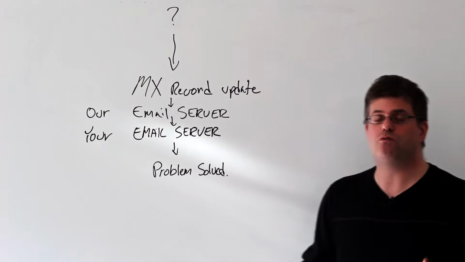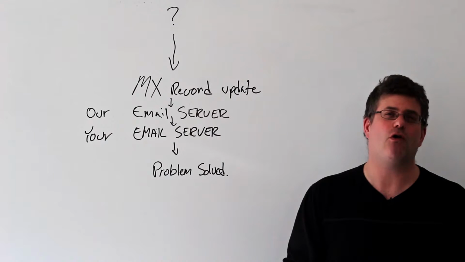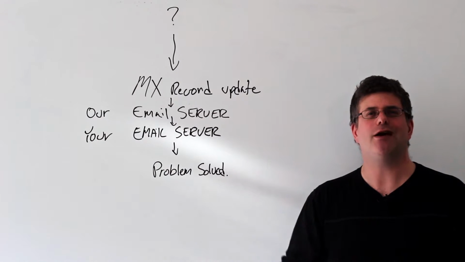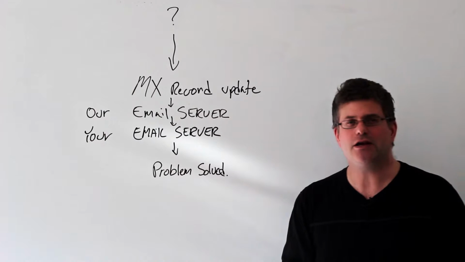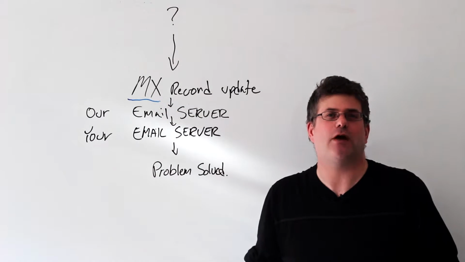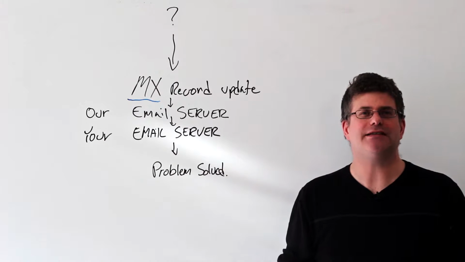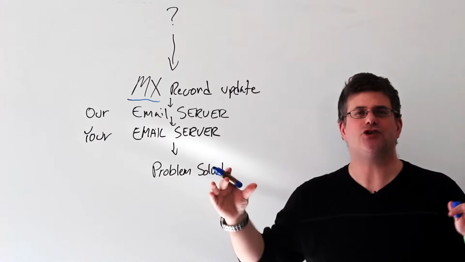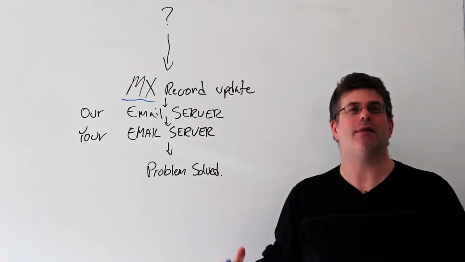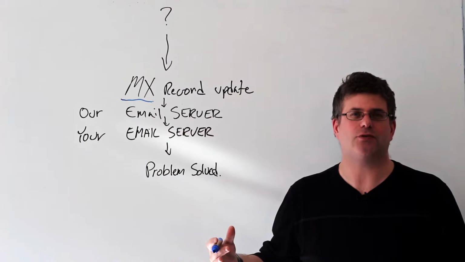So I just wanted to roll out for you the simplicity of the solution and how cool it is. The first issue is that email, and where email goes on the internet, is controlled by something called the Mail Exchange Record, or MX record for short. MX records determine where in the internet your server is and that it's a mail server. So every mail server out there is going to have an MX record.